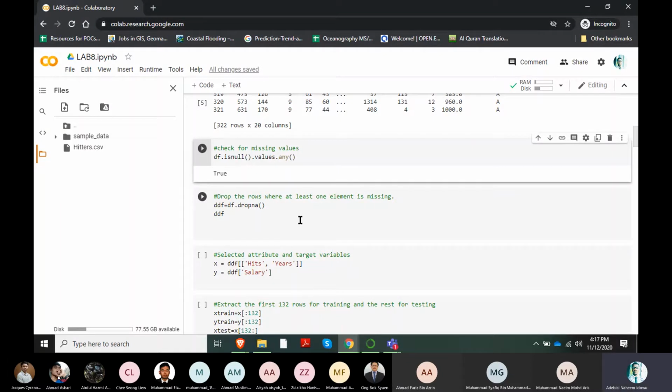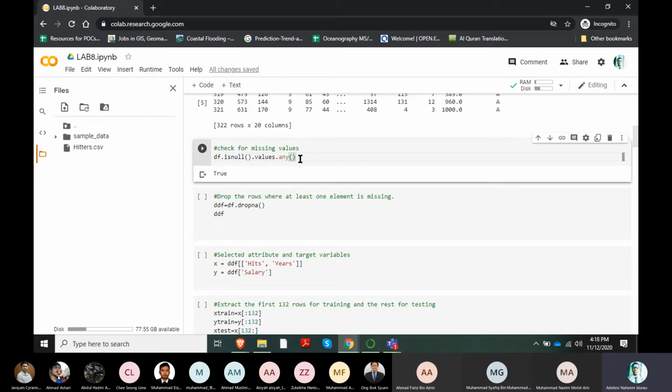There are a couple of ways to do that. All of them are simple actually, but this one is most likely the first one you want to think about, which is to just remove any record that has missing values, because it's going to affect your work.